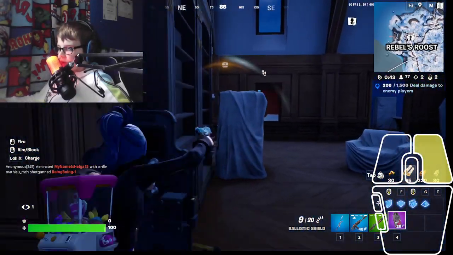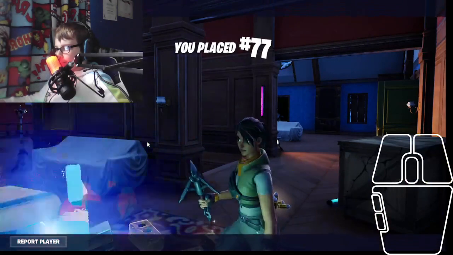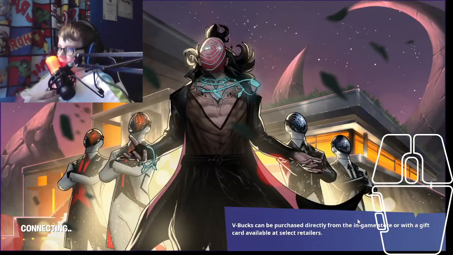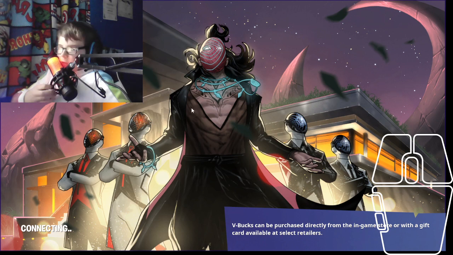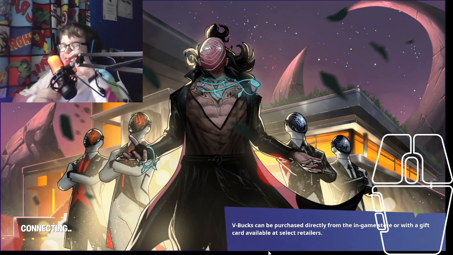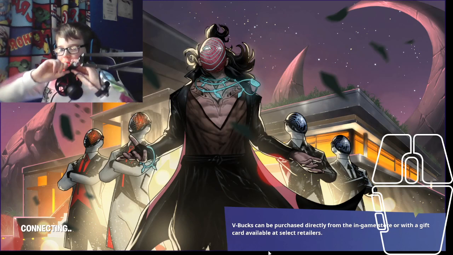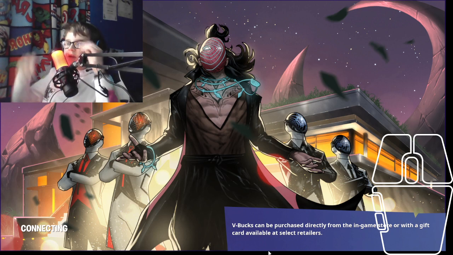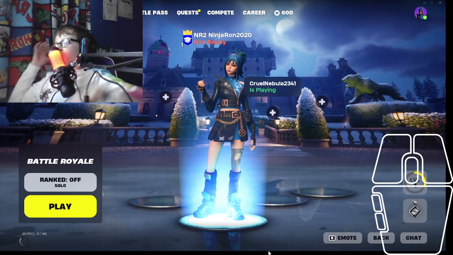Just hold the riot shield out. Oh! That gives me a good time to mention there's a new blade called the Grapple Blade. It's a movement item, okay? It can be used to move around and attack people, like the ODM gear in Chapter 4 Season 2, I think it was.